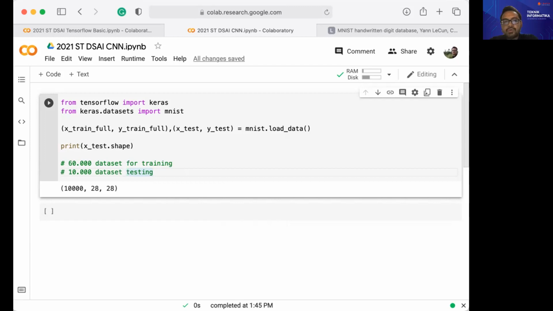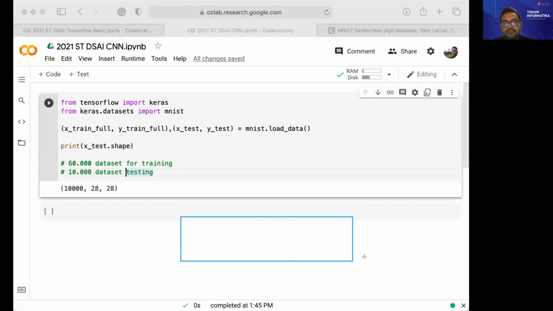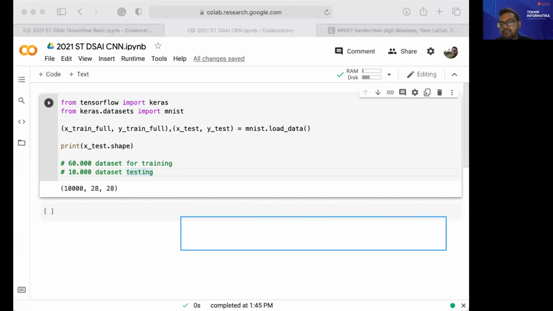Okay, so let me give an analogy of the shape of the training, testing, and validation datasets. For example, I have a total dataset of 70,000, because we have 60,000 for training and 10,000 for testing.